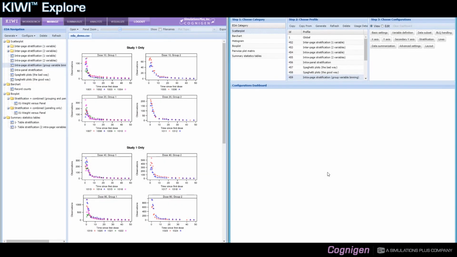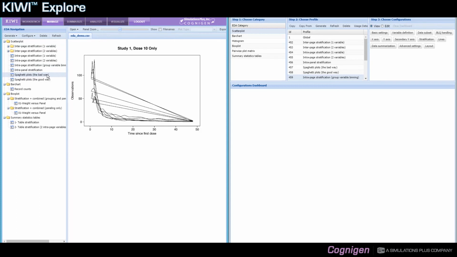Another advanced stratification option is specific to the scatter plot category and relates to the creation of spaghetti plots. Spaghetti plots are typically line plots which represent the profile of concentration versus time for each subject using individual lines.